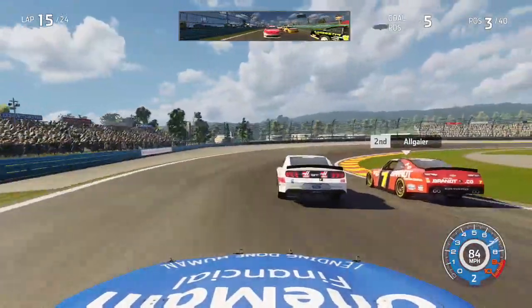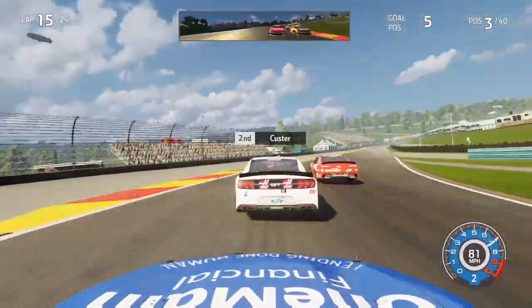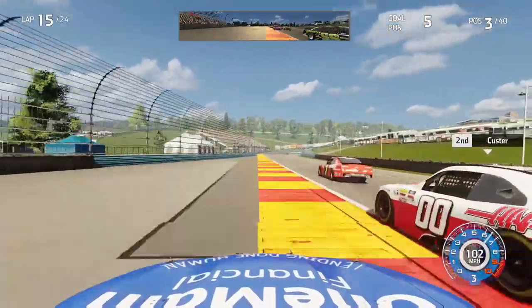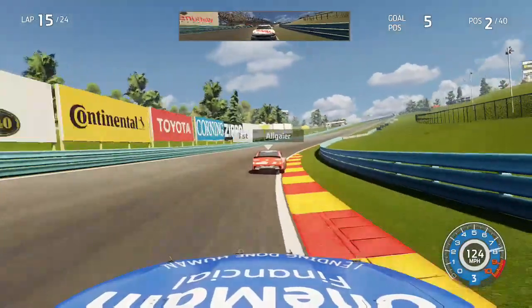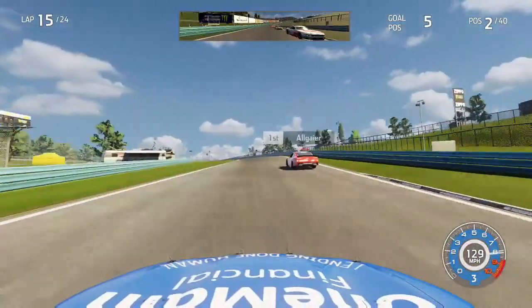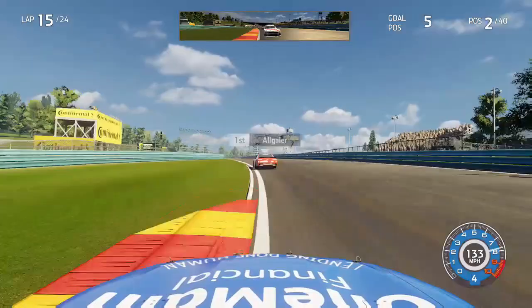yet. Now Cindric forces himself up the right-hand side. Allgaier clear for the lead out of the first turn. Cole Custer falls back to second, and we're going to drive by Custer as well. He had an absolutely horrid restart. Now back to P3. We drove right by him with no problem on the left-hand side.